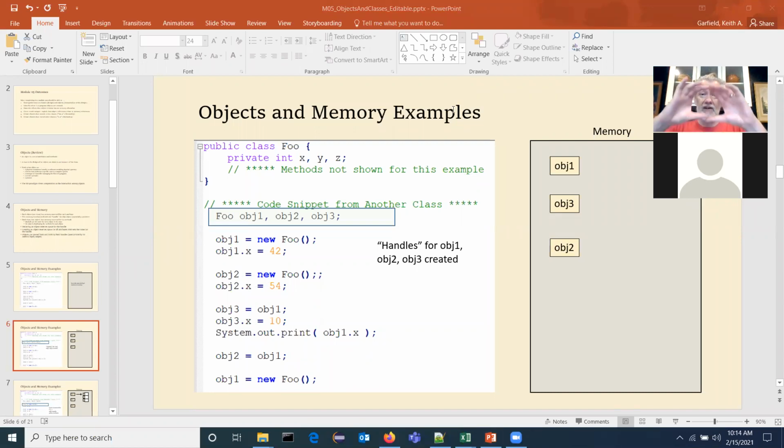By the way, all we've done is set aside space in memory for the handle. Eventually we're going to create objects and we need the handle to tell us where in memory those attributes are. Java always initializes attributes and variables when you first create them. Guess what the initial value for these handles is? Ultimately, the value is going to be a memory location. But right now, what do you think the value is for the handle?